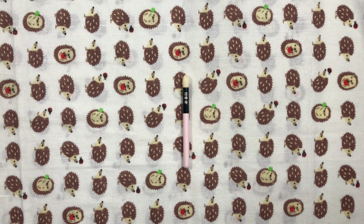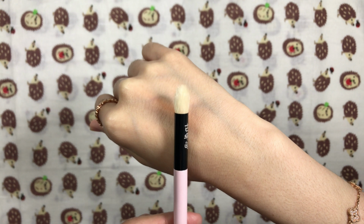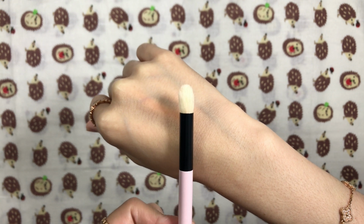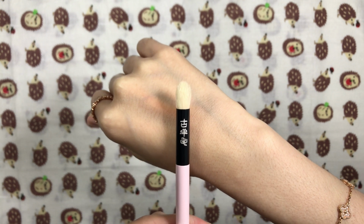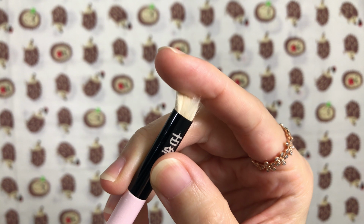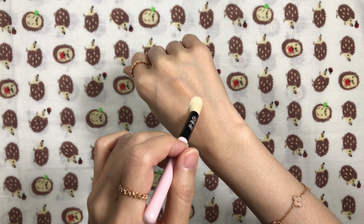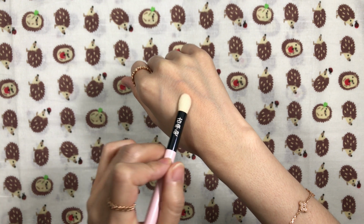Here we have the Koyomo Nadeshiko Pink Pro Shadow Brush. It reigns supreme after all these years. It's my holy grail brush for the crease. It has a round ferrule with a tapered tip and super soft hairs. It also depends on the bundling. I do have another one that's not as tapered as this one. It grabs and deposits matte shades beautifully. I have a backup as well. I don't think I need to say much about this brush since it's a favorite and I've already raved about it in previous videos.